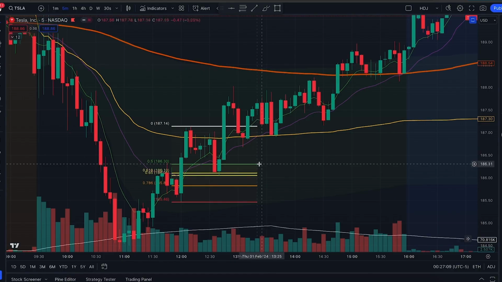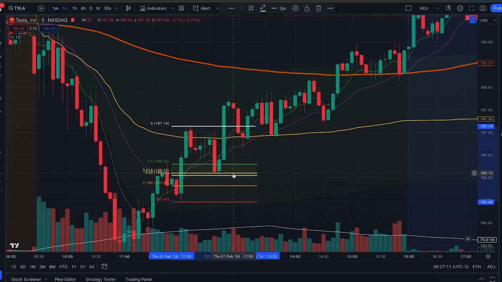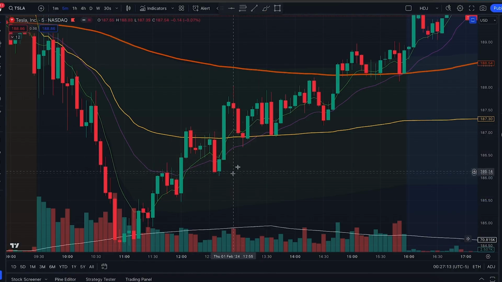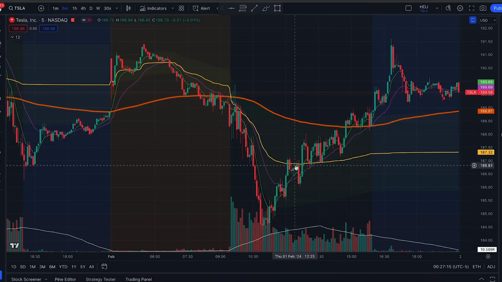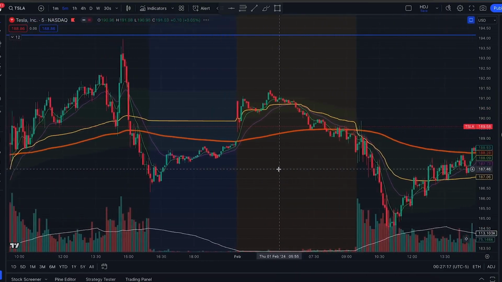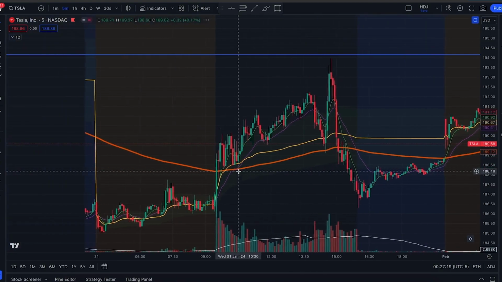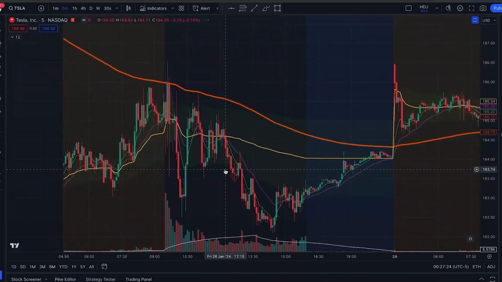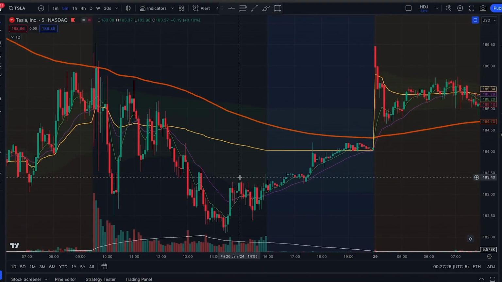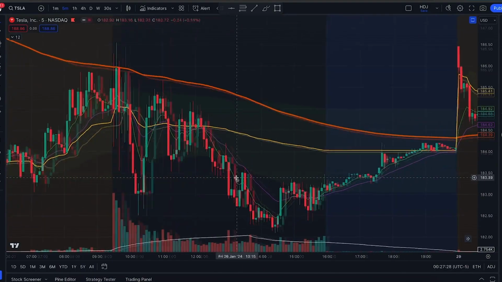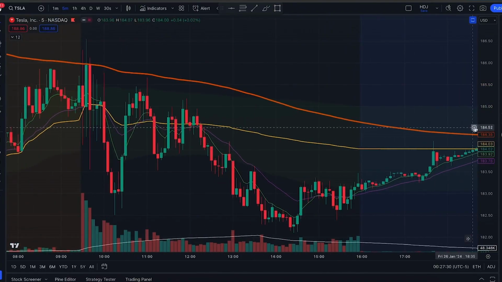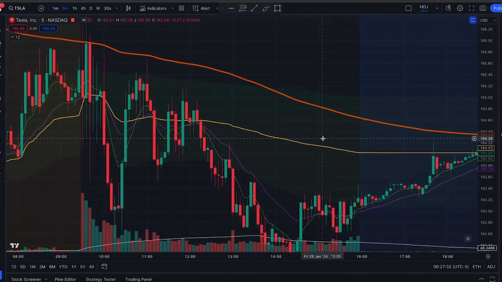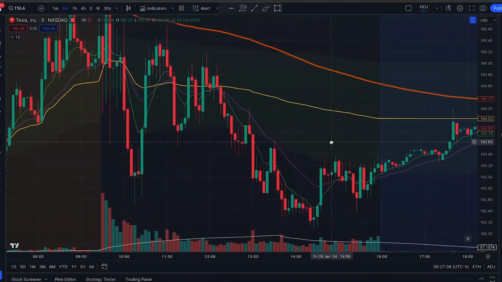Let's talk about when price is going down. Let's delete our tool here. Let me find another day when price is going to the downside. A good example. Let's see, what do we have? Okay, let's look at this day here for Tesla. Now this is a down day for Tesla. Well, it went down, went up, but here it started to go to the downside.